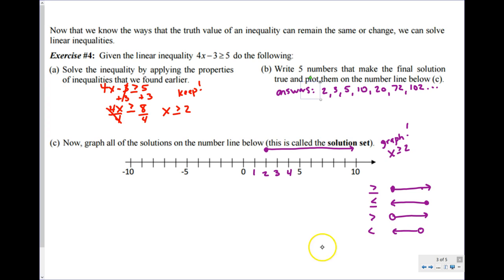Okay? So a cool trick is that the arrow points in the direction of the inequality. Okay, this one here, the letter C, pointed to the right because we want all the numbers greater than 2. So it's covering 3, 4, 5, 6, 7, and the arrow right here, this little arrow, means that it's going to go on forever and ever. x will always be greater than 2.